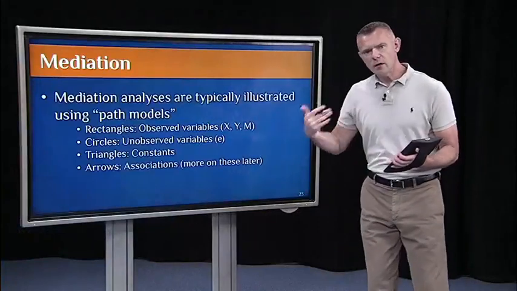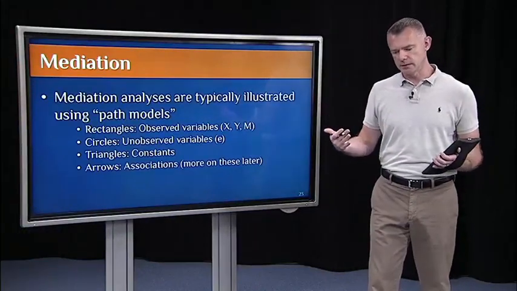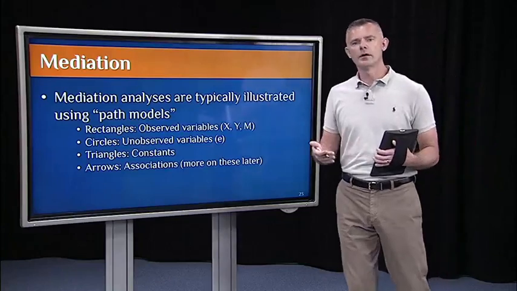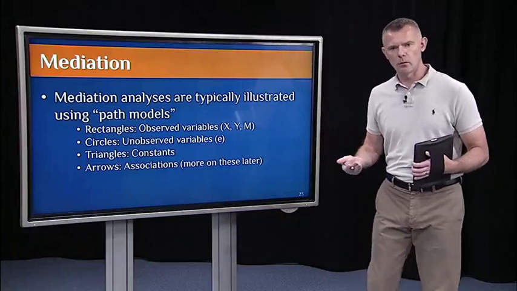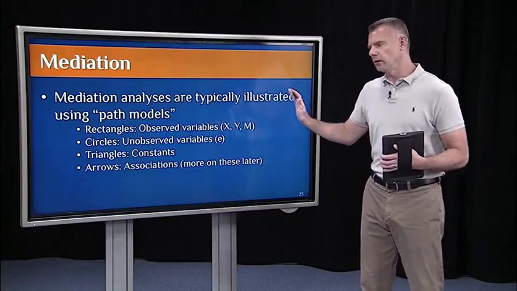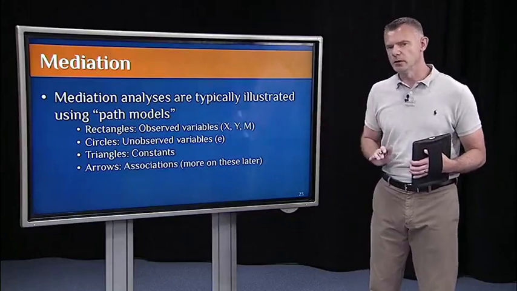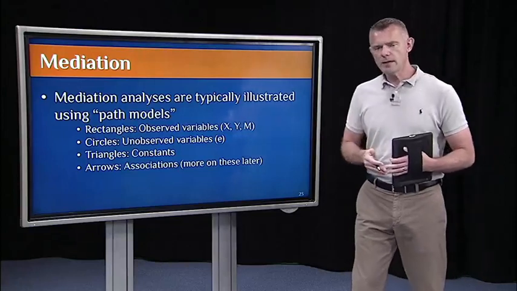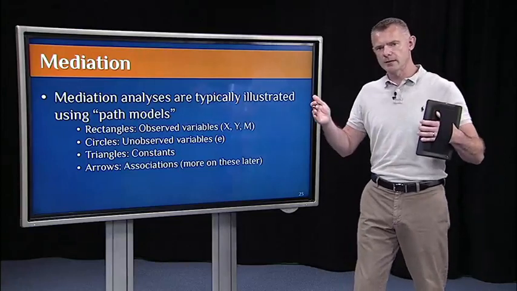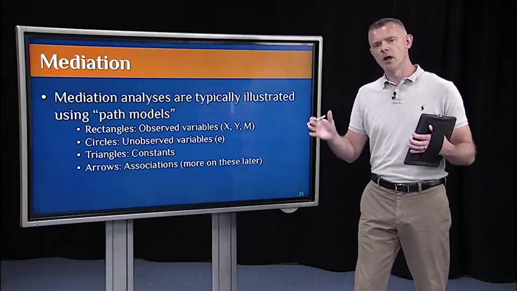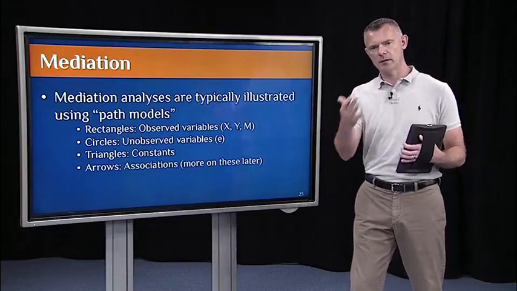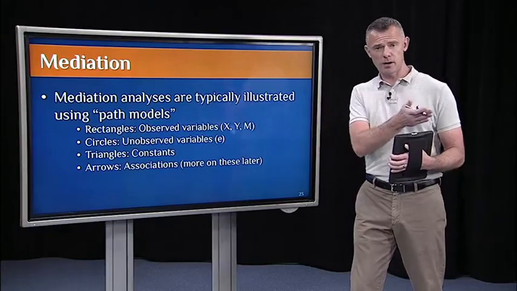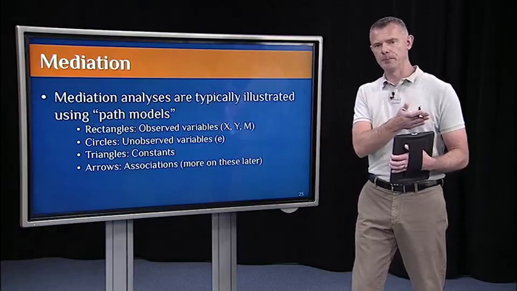So the results of mediation analyses, if you see them reported in journal articles or online or sometimes in the news, rarely you'd see them reported in the news, but perhaps. You might see them reported as what's called a path model, a graphical model that depicts the results of those regressions that we ran in the last segment.